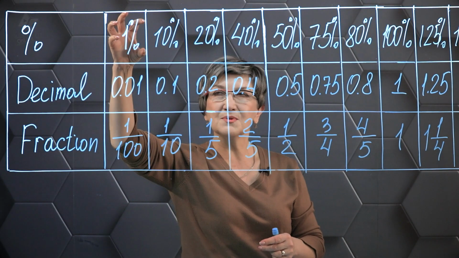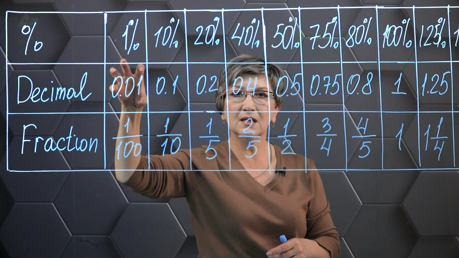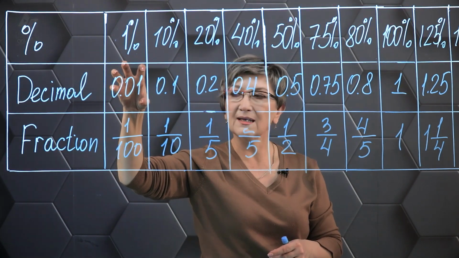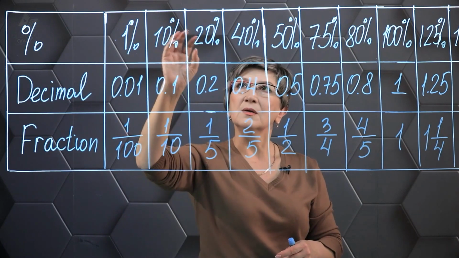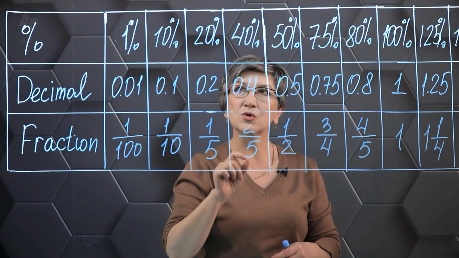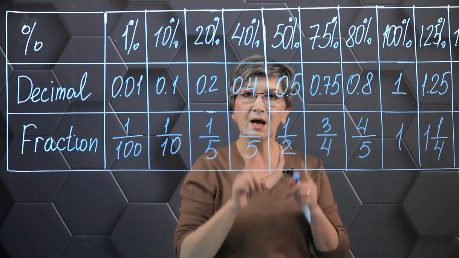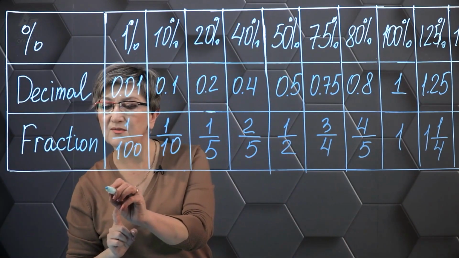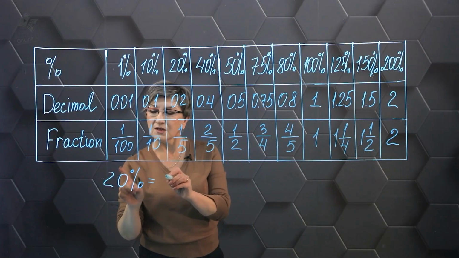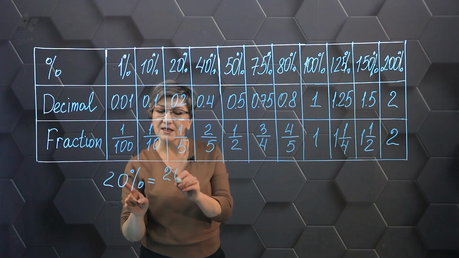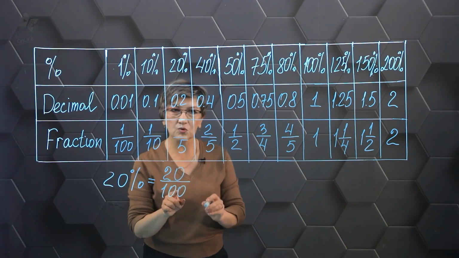As you can observe, I made a note that 1% is equal to 0.01, indicating the decimal and percentage representations of the same value. Next, I would like to direct your attention to the recording indicating a percentage of 20. To convert 20% to a decimal fraction, we must write 20 in the numerator and 100 in the denominator in order to represent the percentage as a fraction.